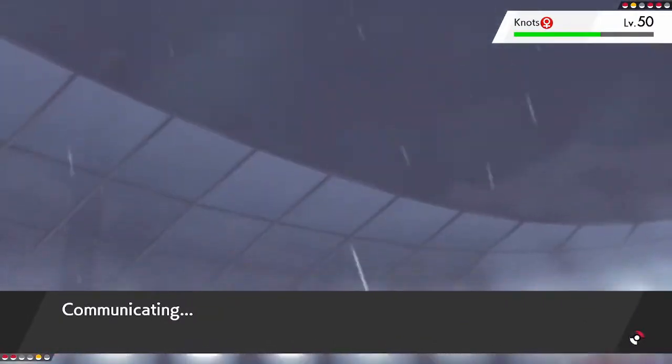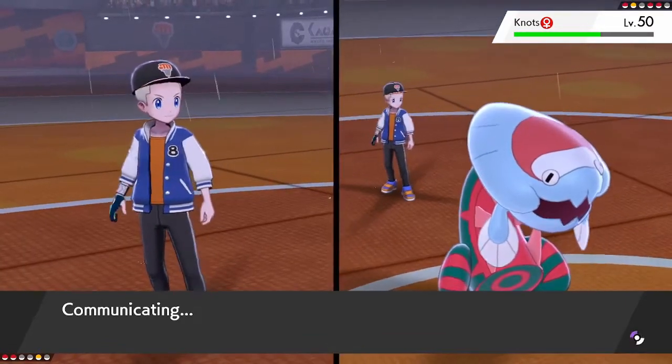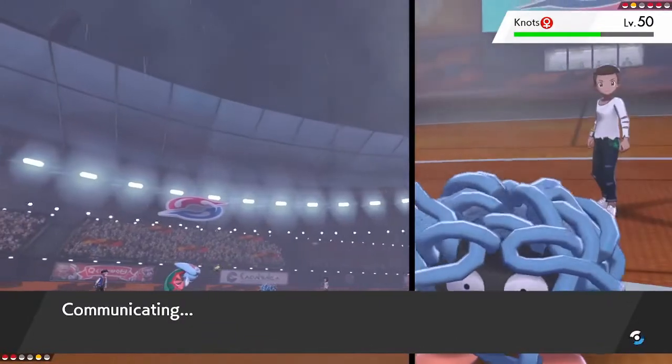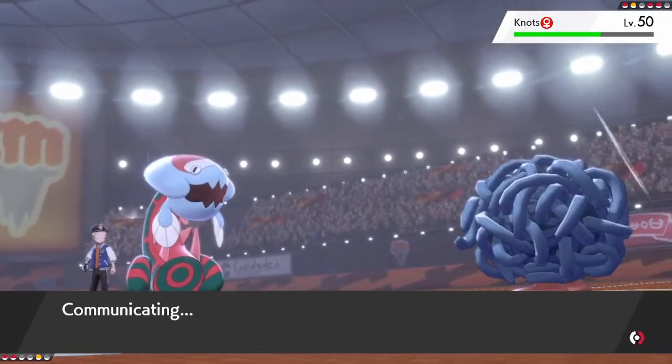Does he have Sleep Powder is the question, because Sleep Powder does not work well with Electric Terrain. We've seen Knock Off, that's all we've seen. Definitely looks like a 3-hit KO. I just wish I still had my Damp Rock.